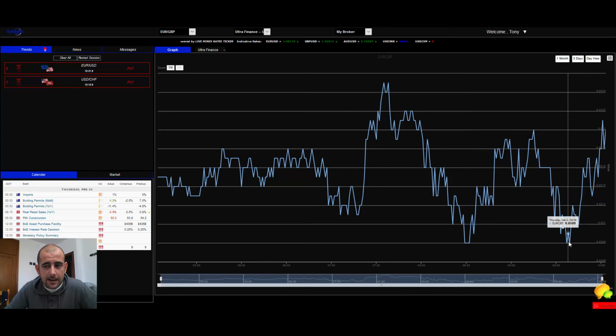So I sent out another signal on that group just to say there's a possible call to be made here. Okay, so you're basically going to be watching it, just play it in between these lines, and as it's coming back down, you place puts. As it hits this line, you want to be placing a call. There's plenty of opportunities to trade there with the Great British Pound.